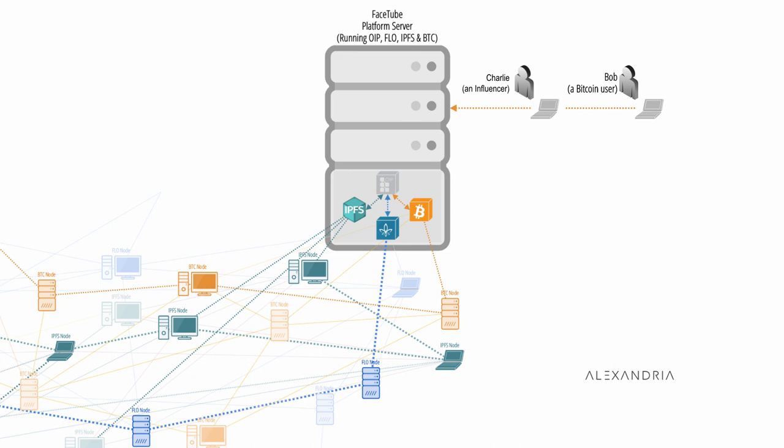So very similar to Amazon affiliates, this is just someone that goes around and shares links on the web to things that they think people are going to like. And if they do like it and they buy it, that influencer is going to get a cut because they helped, right? And in many, many cases, there's going to be even a fourth party. There's going to be Dave, our platform server. They're doing a job too, because they're not just hosting the files, they're also doing things like suggestion algorithms and filtering algorithms, making sure that the stuff their audience isn't going to like isn't in there, and they're just getting pushed the stuff that they're very likely to like. So if they help in that sale, they're also going to get a cut.